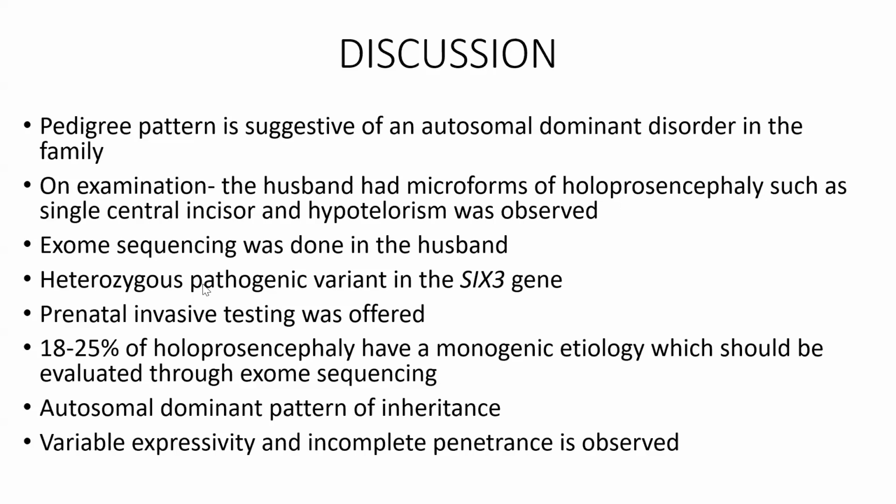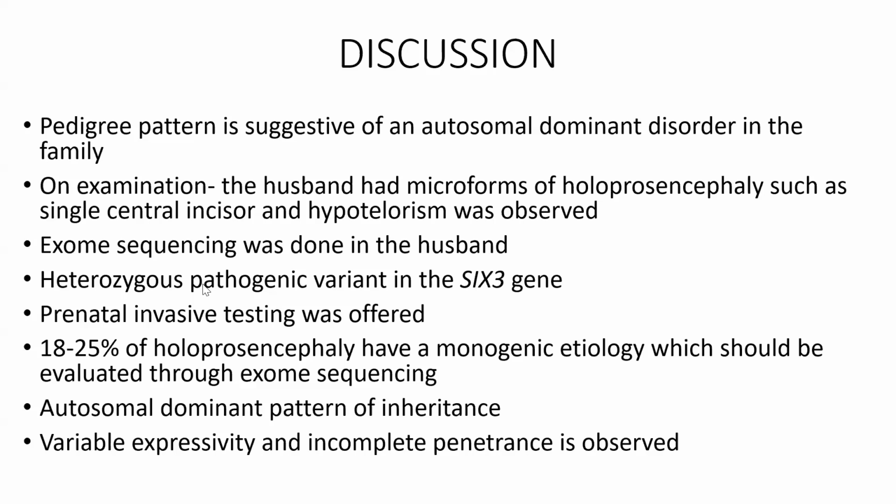So exome sequencing was done in the husband, which revealed a heterozygous pathogenic variant in the SIX3 gene. And we were able to offer prenatal testing for this couple because SIX3 gene related holoprosencephaly has an autosomal dominant pattern of inheritance. And we also have to note that around 18 to 25% of holoprosencephaly have a monogenic etiology, which should be evaluated through exome sequencing.